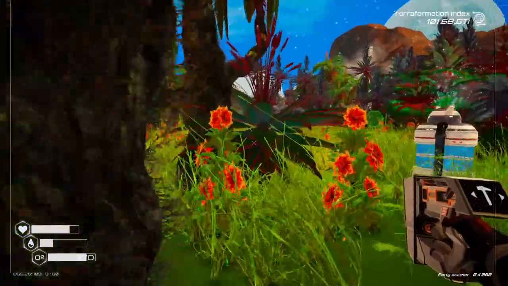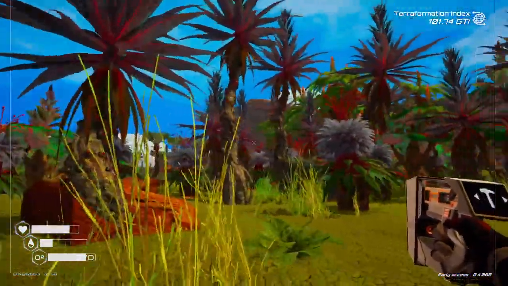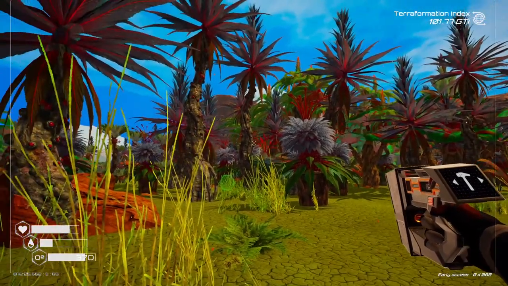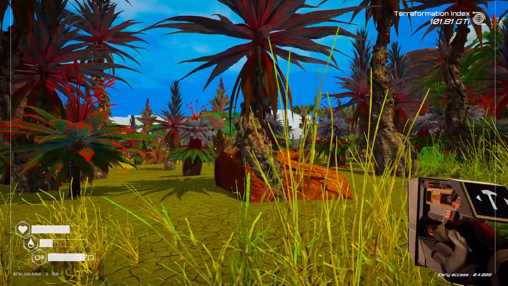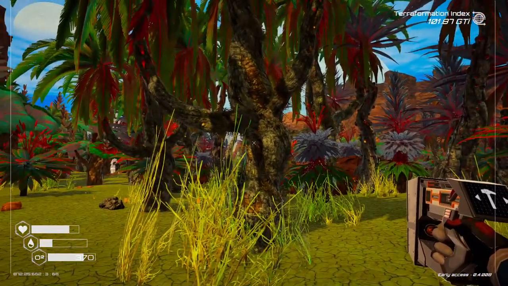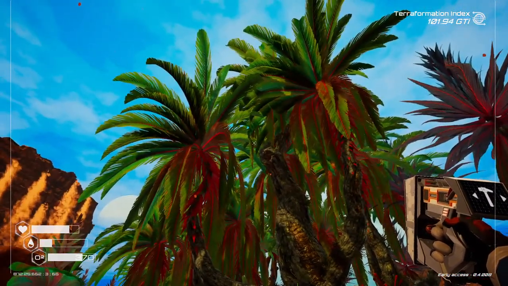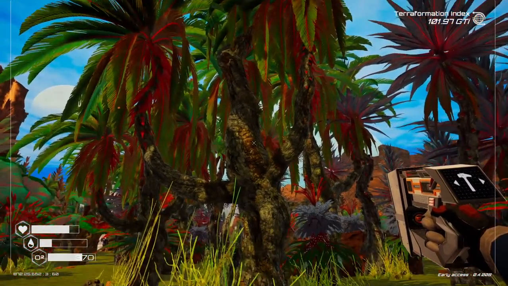Well, I thought I was starting to see resources. Oh, this is cool, I like this. You know what's really handy about having these tree spreaders is you can sort of customize the terraformation process, like you can go all one specific tree if you want. These are still actually growing. Wow. I wonder how big they're going to get.